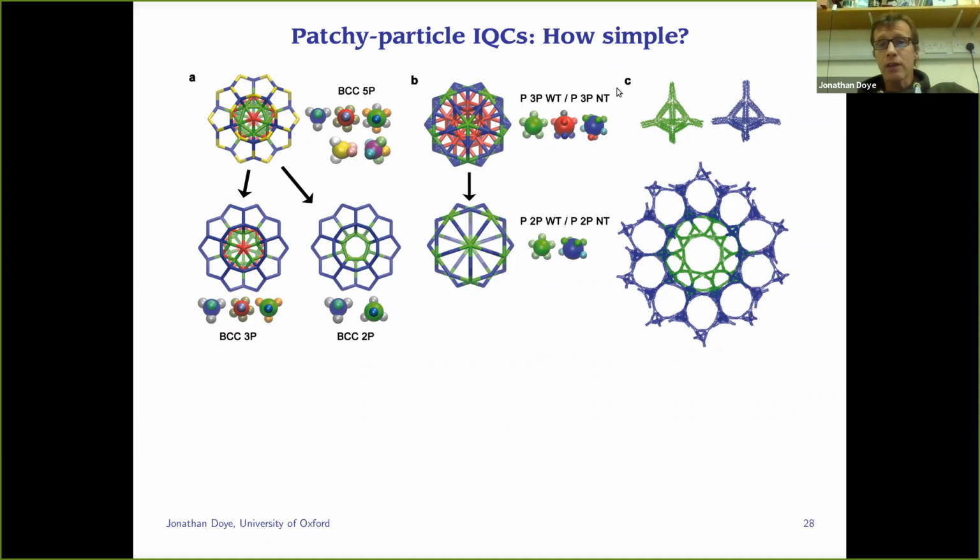And the last thing we want to do: can we realize these systems experimentally? And the obvious way actually is to use DNA origami. So if we take this 2-particle system, the way we've tried to model them in terms of origamis is to have a tetrahedron at the center, where the tetrahedron is not a regular tetrahedron, but one which is designed to get the correct angular geometry of these 4 patches on the system.